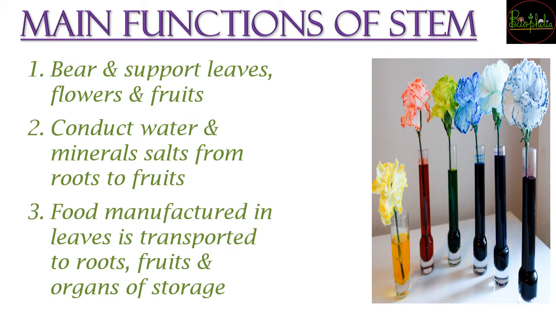There is going to be need to transport this particular collected or absorbed water and minerals. So whatever is going to be absorbed from the root, it needs to go to various parts of the plant. So it needs to go from the roots to the leaves to the fruits, and that is going to be called as conduction of water and mineral salts. So that is one of the function of the stem.